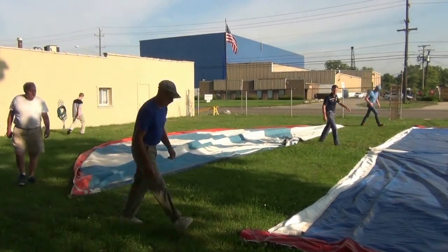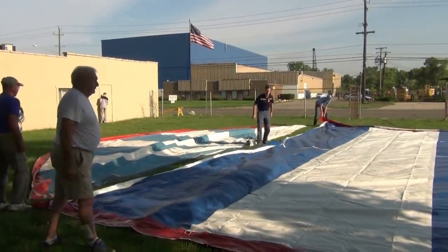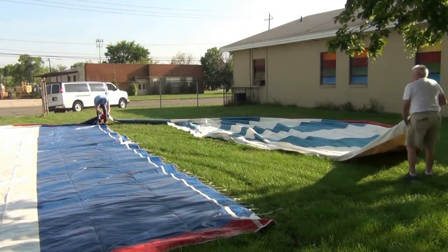Hey, it's good to be out here in the tent tonight, isn't it? The Lord does some amazing things under a tent.